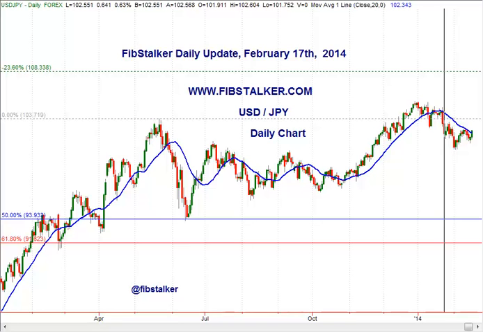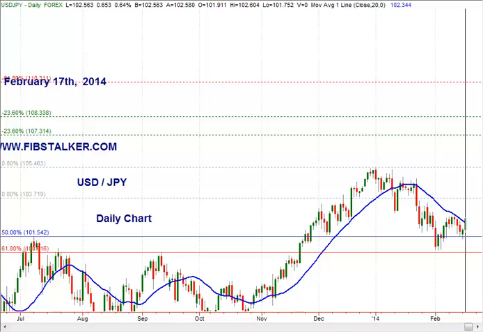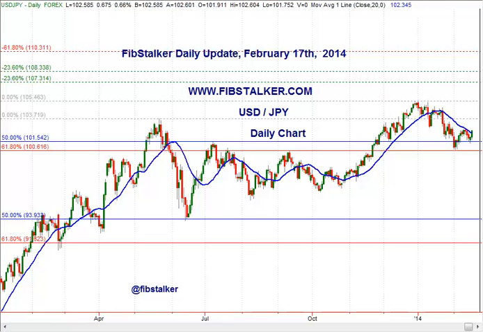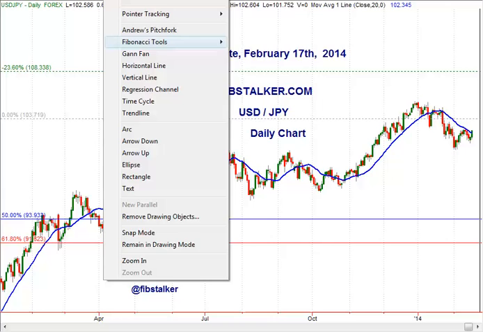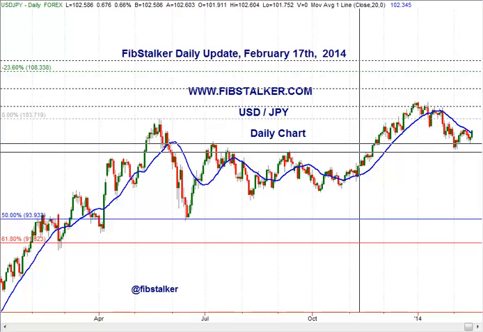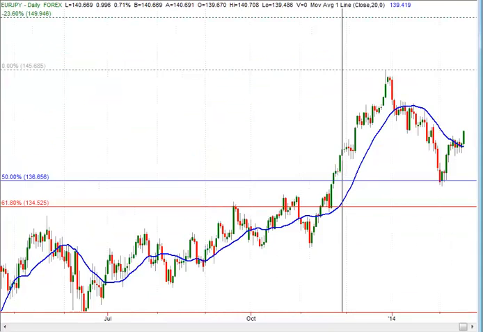US dollar versus Japanese yen, what we were anticipating is happening here, and actually yesterday we saw a nice reaction to this level 101.54 that I mentioned yesterday in the newsletter. As you can see today, Tuesday bar here is already moving higher, and now we have two targets. The first target is related to the wider move support at 94, which has the potential to bring price into first target and second target. 108.33 is the first target. The inner measured move is going to help price into that level. In fact, this measured move has a target at 107.23, so that's what we have to anticipate for this market.